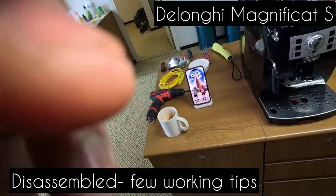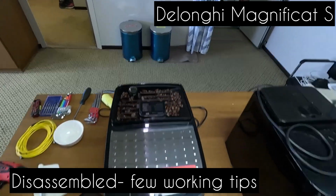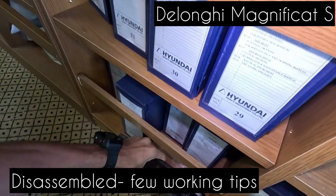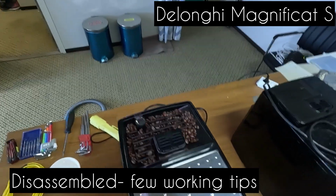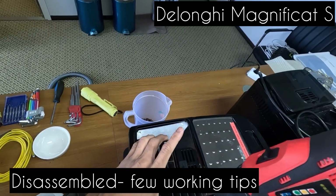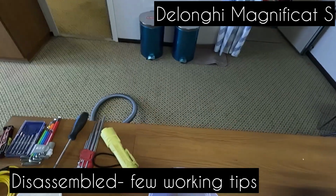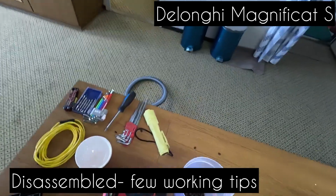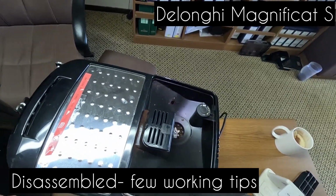So time to open it up. Before we dismantle the machine, the first few things we need to do is clear off all the beans. Otherwise when I take the lid off, everything will fall off. I need to take off the bottom tray, just keep them safely out here so that I don't kick it off. Keep the lid off, and I need to empty the beans. Sometimes the beans just come off. If they don't, you will have to dismantle this part. This grill at the top, just carefully keep it aside, and then we can take off the beans safely. And whatever little that's left behind, just suck it out.